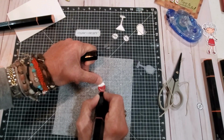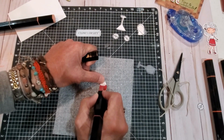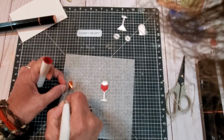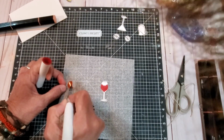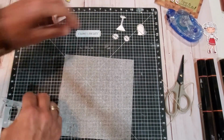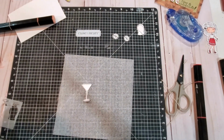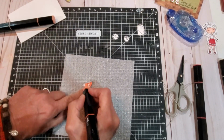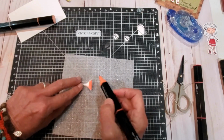And I'm coloring it in with the dark red blend. And then I will take my red glitter brush and do the vellum to give it a little bit of a shine. Also did a little bit on the wine glass. I took like a little martini glass, and I'm coloring that in with the dark coral red.